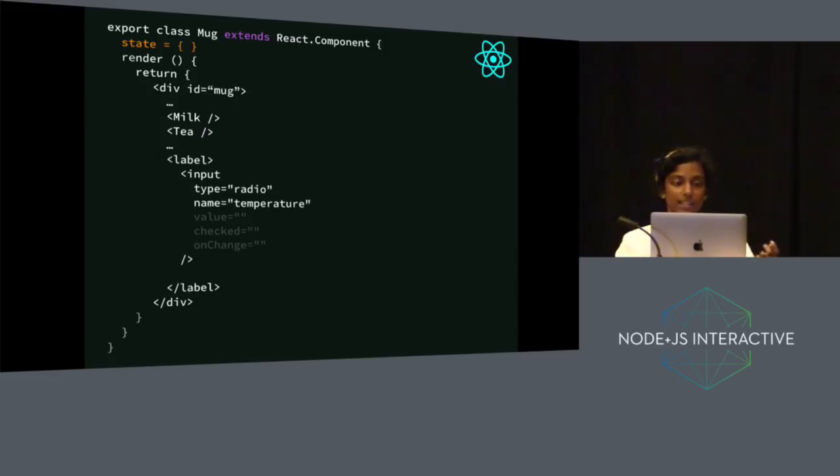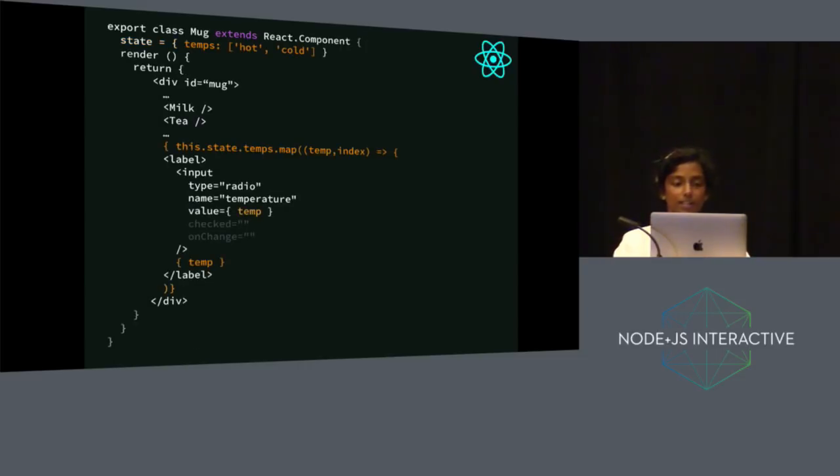And so we give it that label with the input, and then we can pass in a value. But before we do that, we have two radio buttons. So we're going to use an iterator, which you can do using a map. If we have a state which is an array, then we have access to a map element, which allows you to map over things. So it gives you two radio buttons, which is really nice. And then you can pass that in.